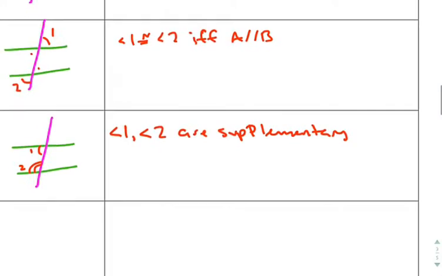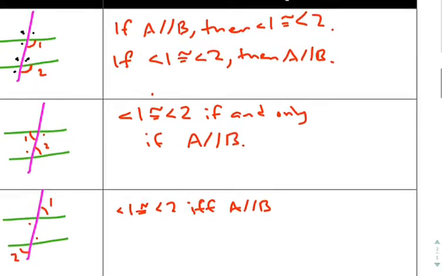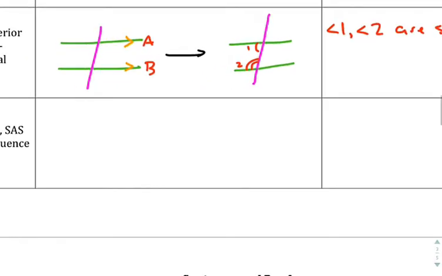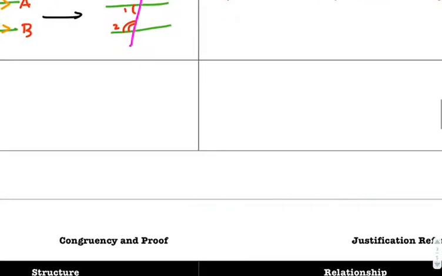If and only if A is parallel to B. And again, you might notice I switched notation again. There are actually 4 ways to say a biconditional statement. I can use arrows. I can use the term IFF, which is if and only if. I can write the whole thing out as if and only if, or I could write 2 statements. I'm not going to really force you to memorize that. It's just something good to know.